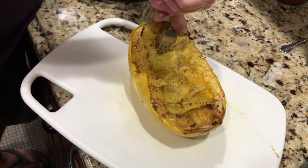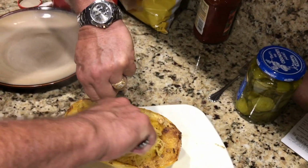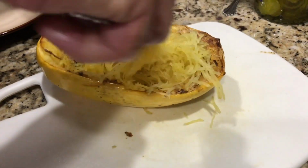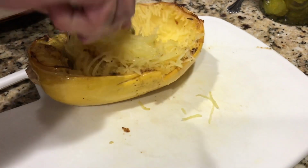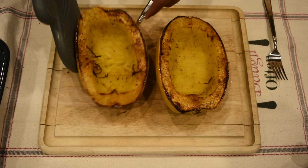Alright, so you just take a fork, two forks. Oh, because it's hot. I'm just starting to pull it out. And you have to pull it out while it's still hot? Yeah. Alright, I'm gonna take over from here. Okay. And I did the same thing at home.